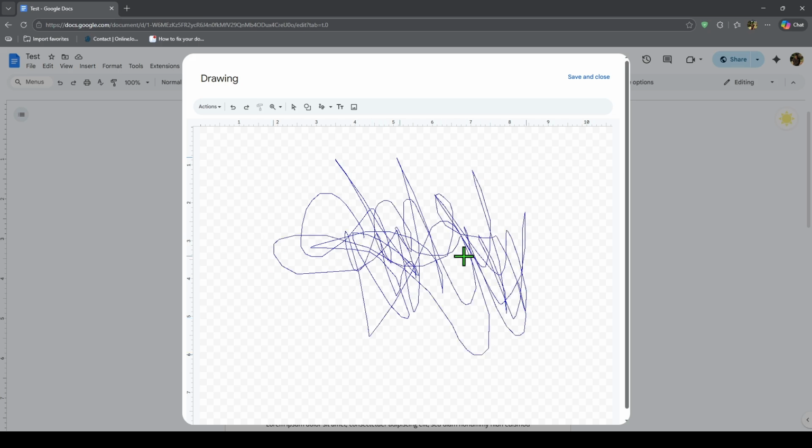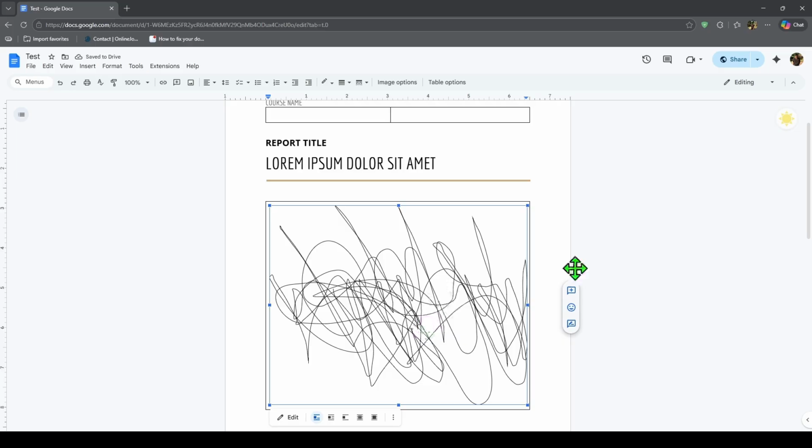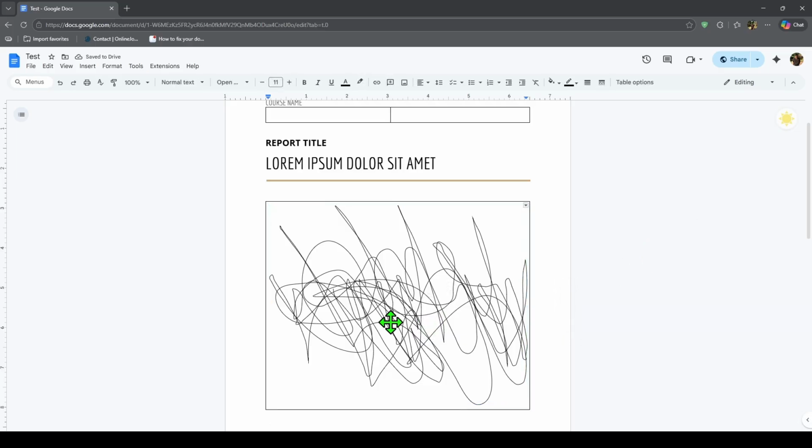One more important thing to remember is that page style layouts work best when your document is in Pages format, not Pageless. Google's Page Setup help says you can switch this from File, then Page Setup, and choose Pages if needed. So the full process is simple. Insert a 1x1 table, stretch it to fit the page, adjust the border style, and then type your content inside it. That is the easiest way to create a page border in Google Docs today.